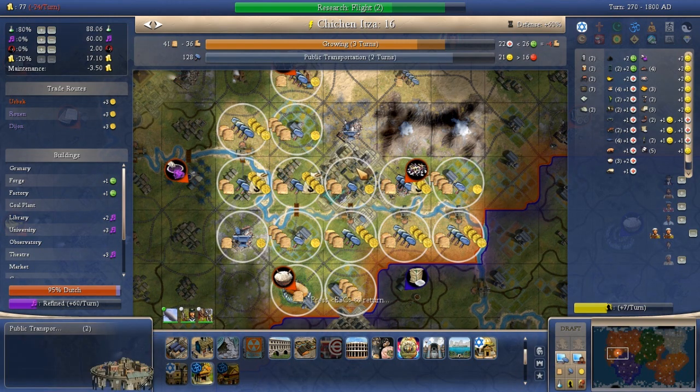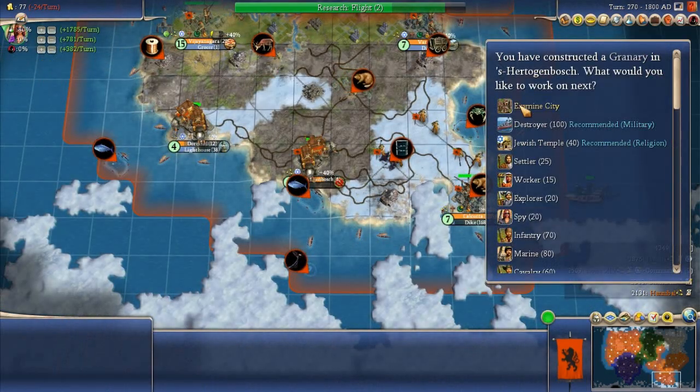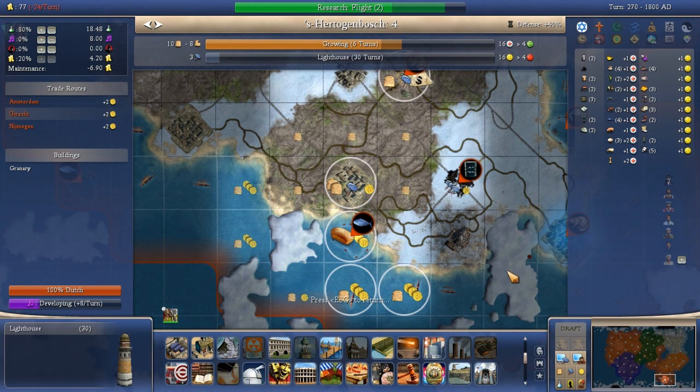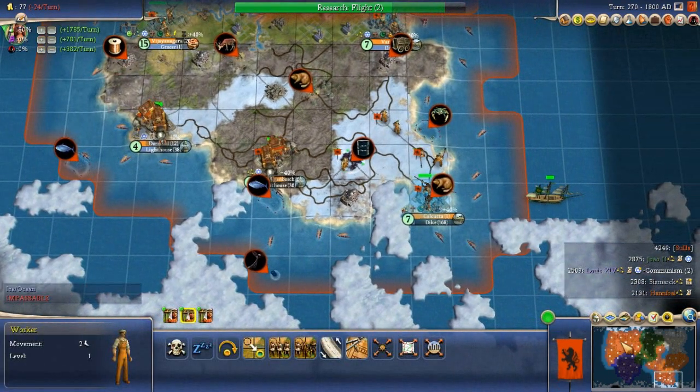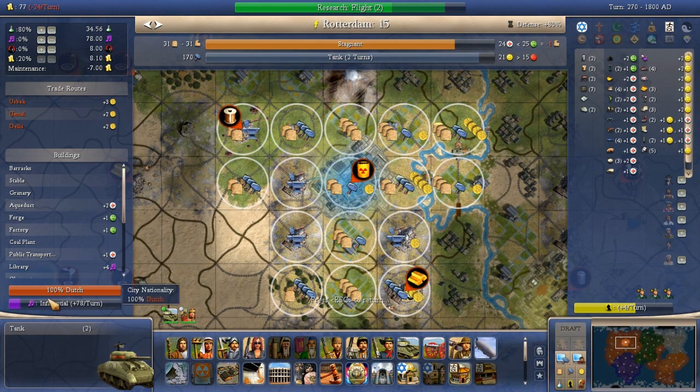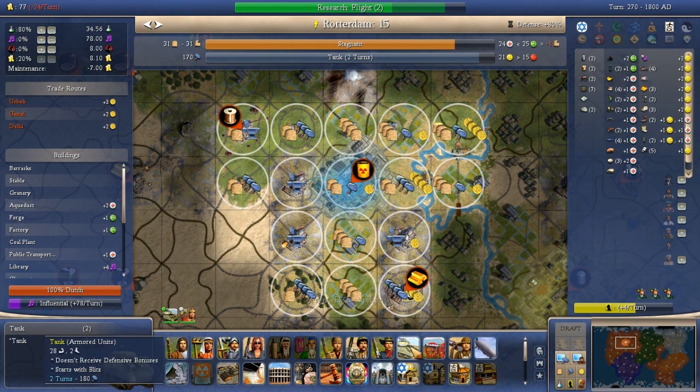This is just an outstanding city. Still need to build a bank here, too. Alright, there's the granary. Now we need a lighthouse. And that's pretty much all this city's ever going to get in terms of improvements. Alright, here. I clicked on machine gun by accident. I'm going to build tanks, but so I don't have to keep coming back to this city ever again, or at least frequently, I'm going to alt-build tanks.